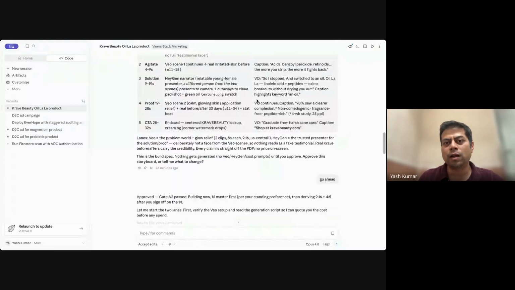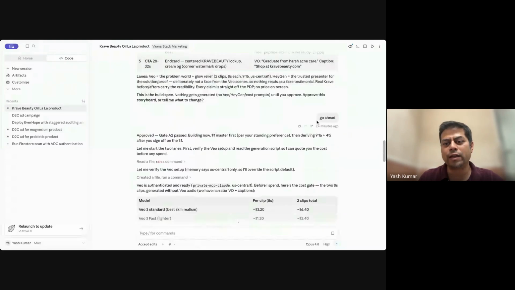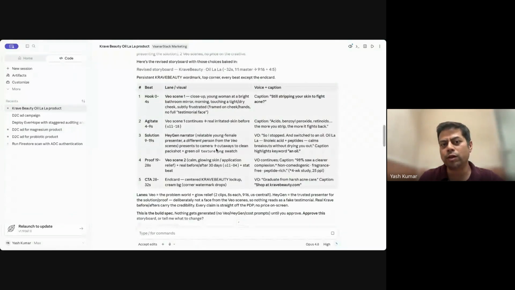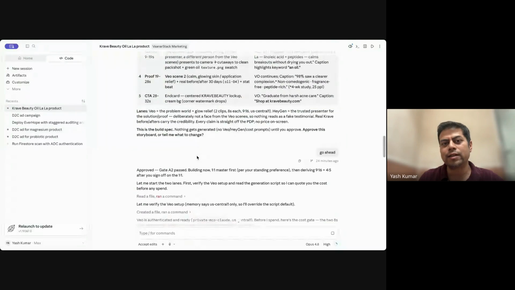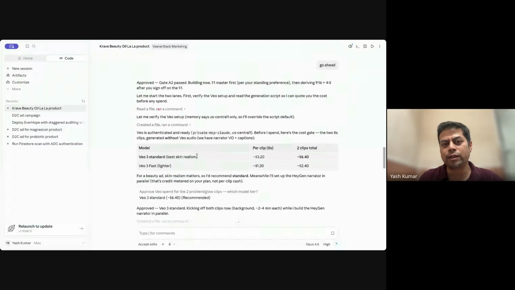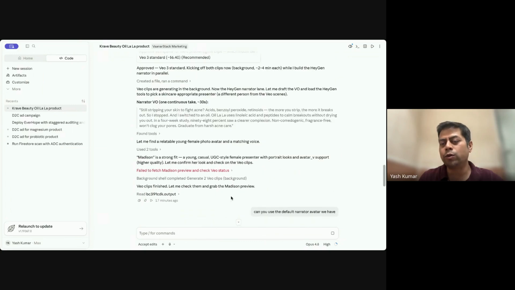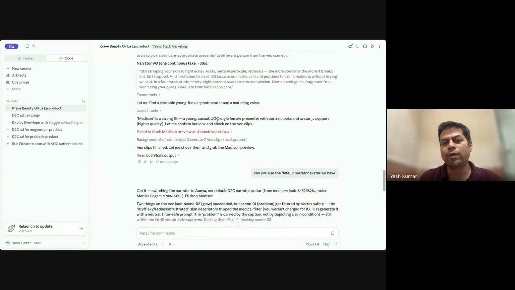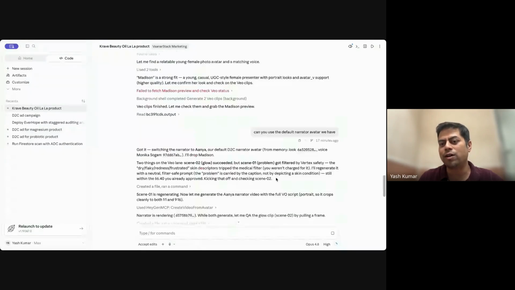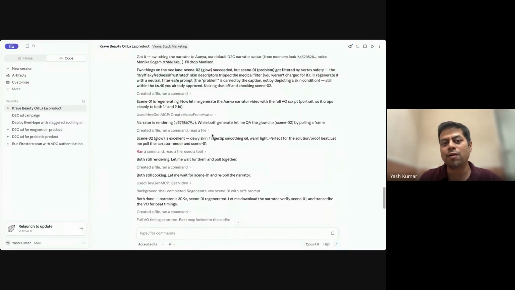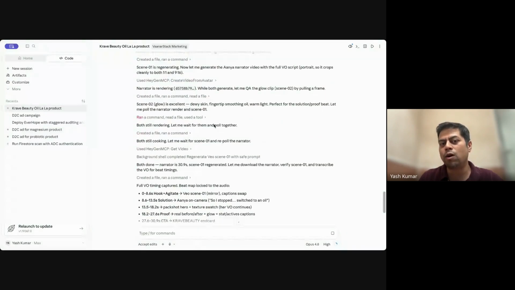After I switched over to Ben, it gave me that storyboard. I gave a go-ahead on the storyboard with 0 to 4 seconds, etc., and what all different things it should show. Then it asked me specifically which model I should use and how much money it is going to spend on the go-ahead. I've been very precise in terms of the cost part of it, so that it always asks before running that. It went on trying to find different narrators than my default narrator. I use the default narrator in HeyGen that we have. Then it pinged both HeyGen and VO and got the clips.